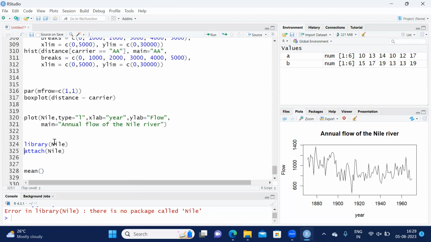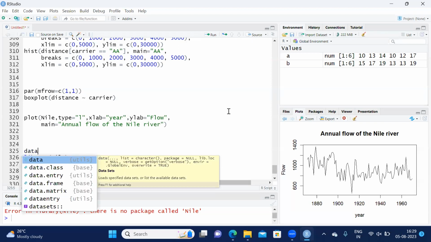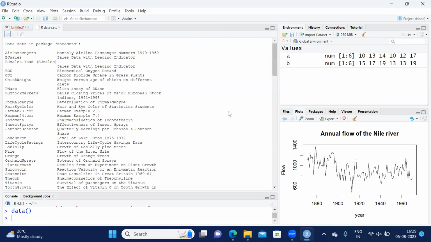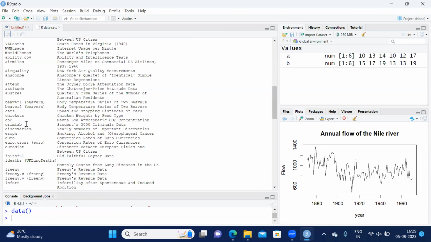So there is no package called Nile. And how is it taking library? So if I go to data, run it, I'll be able to see different data sets.